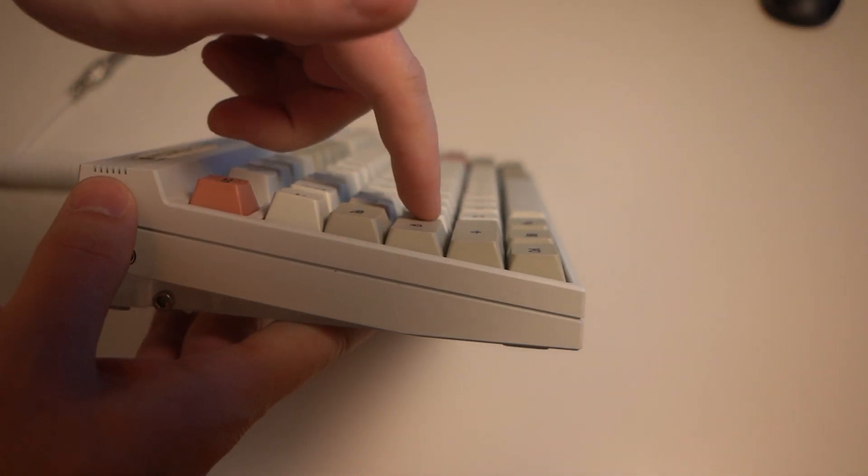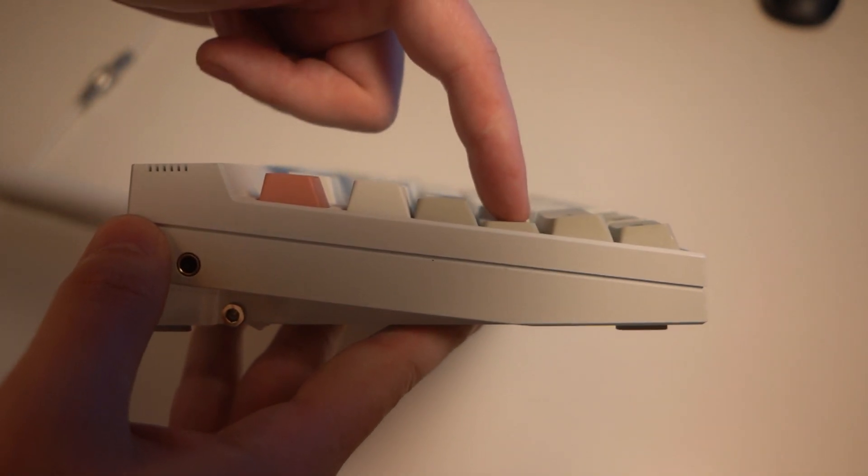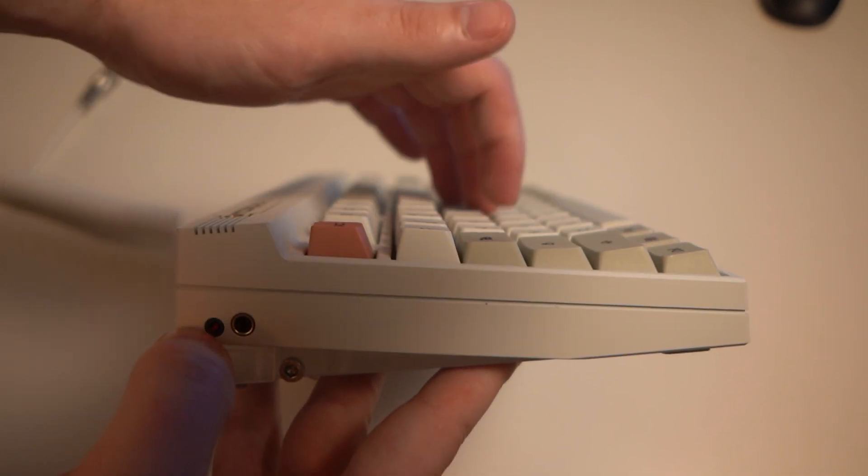This is a very tall keyboard with a pretty steep incline, not too dissimilar from a typewriter, and it's something you really need to get used to. For most people sitting at a desk it'll be fine, but for me at my standing desk — which doesn't rise very high — my arms were going downward and my hands had to come up to account for the slope, which was a bit disappointing. I would have preferred it to be relatively flat. On top of that, this thing is so heavy — you aren't sliding it around your desk. You have to pick it up and move it into place, which can be a little frustrating when you just want to nudge it to either side.